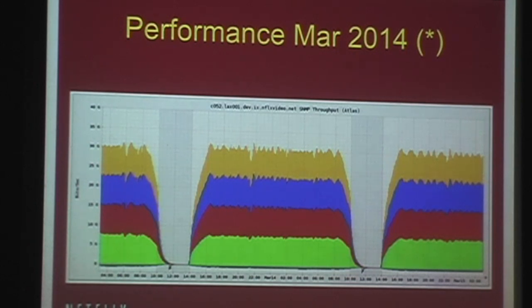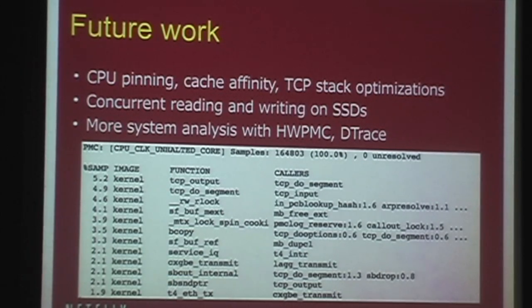As Alex said, this is streaming, but it's not streaming. It's actually a very tough workload to optimize for, and we've pretty much come to the point of being able to saturate our network links. So looking at the next few months, once we complete our current phase, our next phase is going to look at things like CPU pinning, cache affinity, and maybe it doesn't make sense to have all 8 CPUs or all 12 CPUs doing symmetrical work. Maybe it makes sense to reserve a few CPUs to do some housekeeping, a few CPUs to do TCP SYNs and ACKs, and the rest of the CPUs to do data pushing. So we're going to look at that.